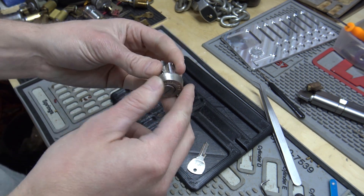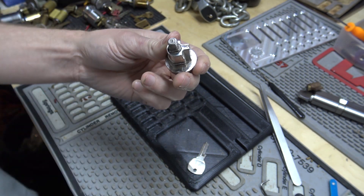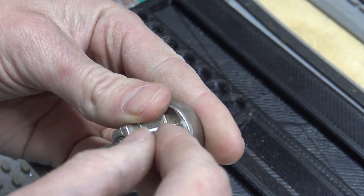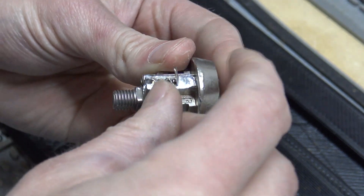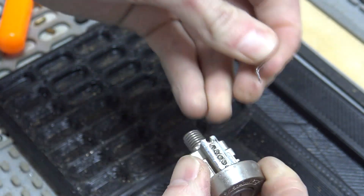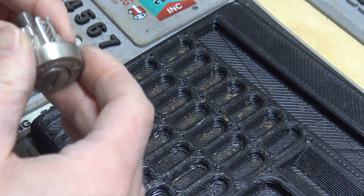I have no key to this, so I went out to the grinder and just ground the top of it down real thin and the sides off. Now I'm going to pull it off here, get the pin cover off, and we'll see if we can get this guy out.